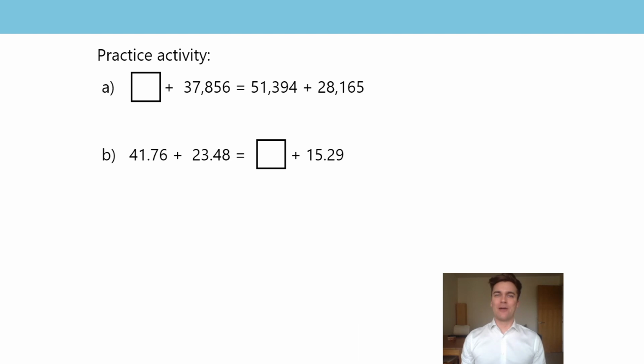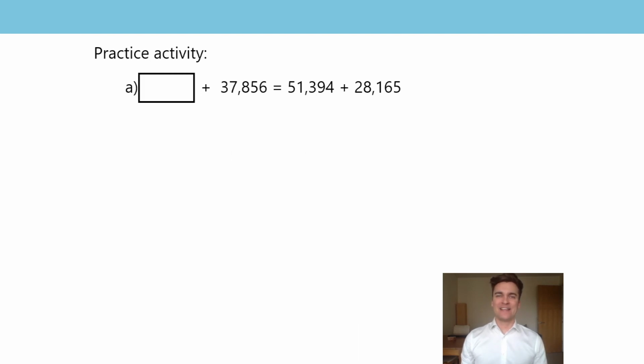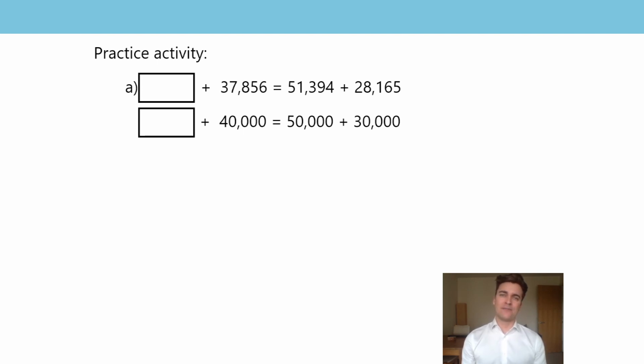Okay, let me show you how I approach the problems. Part A, I started by rounding those known addends to help find an approximate value for the missing addend. So by rounding, I have 3 addends. The 2 to the right, I added together to total 80,000. Now I know that the addends to the left need to total the same sum, also 80,000. So with my known addend of 40,000, the unknown addend approximately is 40,000 as well.